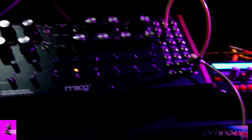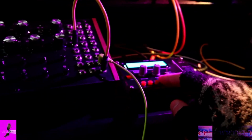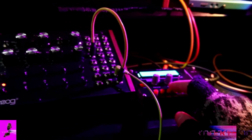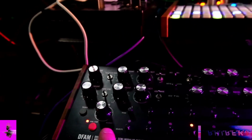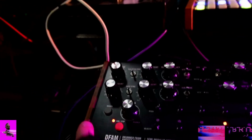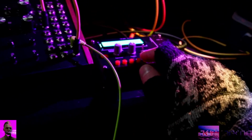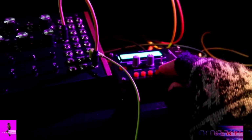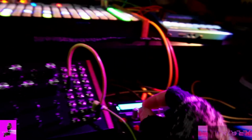Now, it's not exactly an MPC for finger drumming kind of vibes, but, you know, already it has an interesting kind of ability to even just re-triggering stuff, which again, you can do here on the DFAM, but you'd have to switch off the sequencer and have to use the advance function to page across to the step that you want to play and hit the trigger button. So this is kind of like 8 trigger buttons aligned with the 8 steps of the step sequencer, which is way handier. Now, how useful it's going to be, well, that's, I guess, really up to you. But it's a cool thing to have.